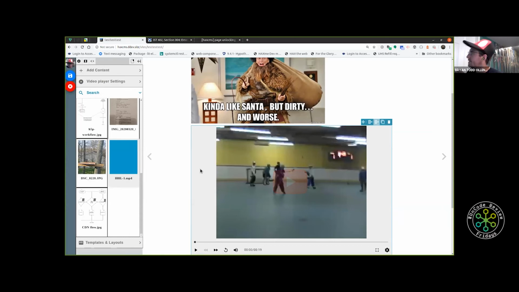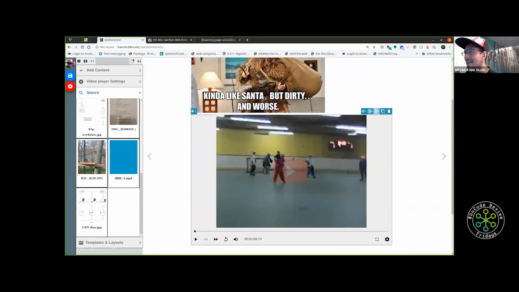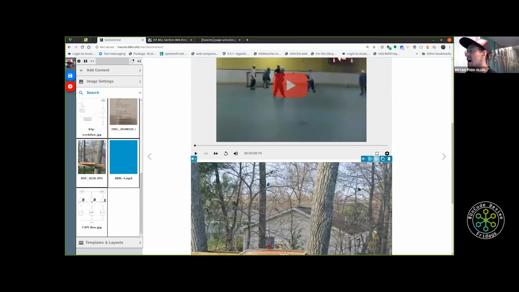Now, granted, you're gonna get the whole stinking MP4, right? There's no magic pseudo streaming going on here, although your browser will attempt to start playing this as it goes through. But any files that you put in your files directory, you're just gonna have access to, and dump into HAX, which I think is pretty cool.